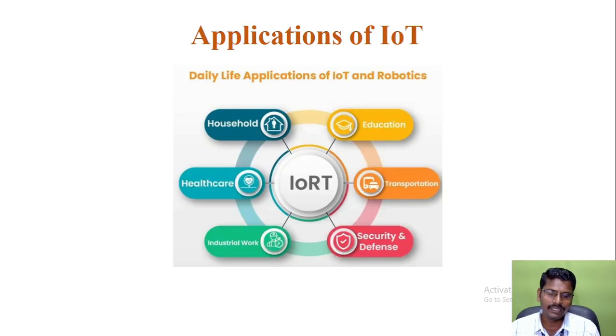Or, in other words, if the soil moisture content needs to be checked, and based on the moisture content the motor has to turn on, then it can be done with the help of IoT. So everything can be performed based on sensors and actuators through the internet. So we have plenty of applications, and these are the main applications of IoT.